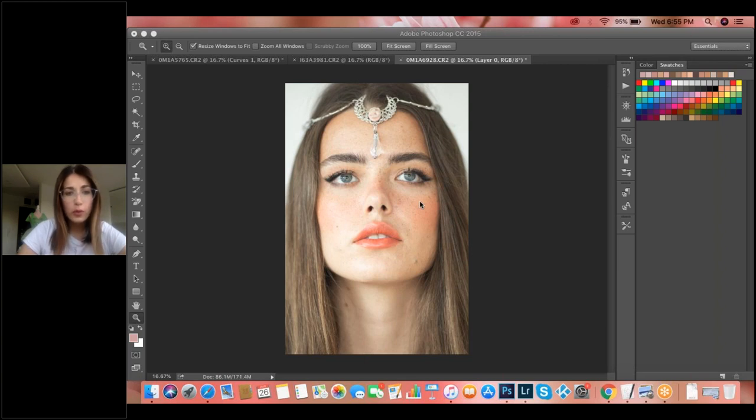How often do you change your models and work with new faces? If I am satisfied with the model and they do everything I ask for the shooting — if they have the same emotion I wanted — I will keep them. If I'm not satisfied, I will go further, because you need the perfect model for your project. Maybe I'll find a girl and like her and say, let's do photos together. If I like it, I'll keep her — so maybe every two or three months.